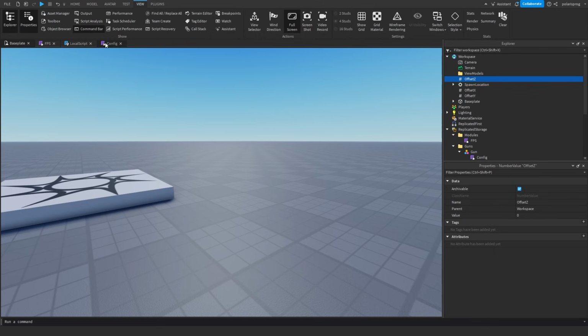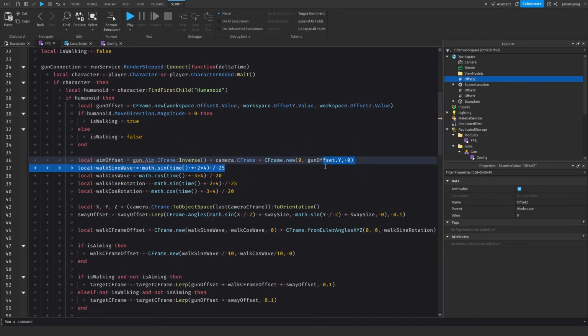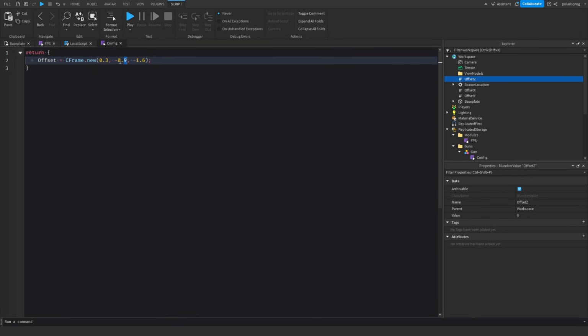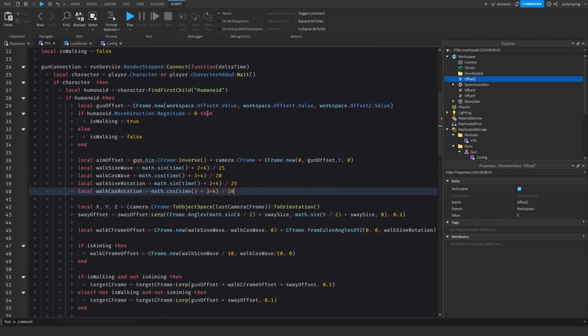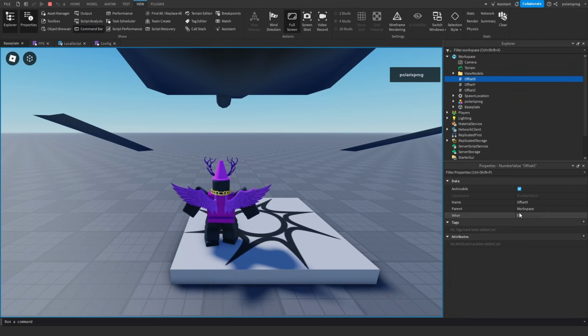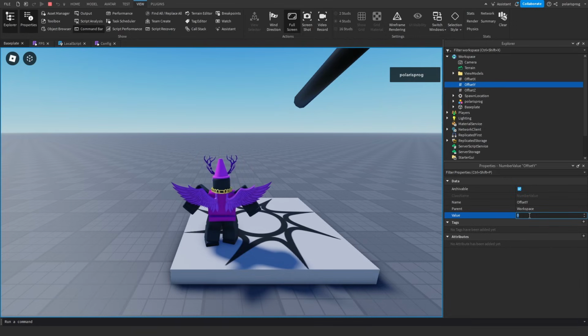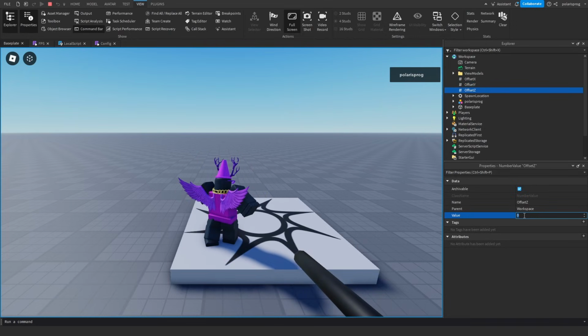Okay, so one thing that I figured out is that we had the aim offset wrong. So here's what you're going to do: make sure that aim offset is equal to gun.aim.cframe:inverse() multiplied by camera.cframe. And in here we're going to do gun offset.y, which is this right here. Okay, and if we test that out, I'm just going to mess around with the values again. So x, I found that 2 I think worked best, maybe just 1. Y -2 and z -3.